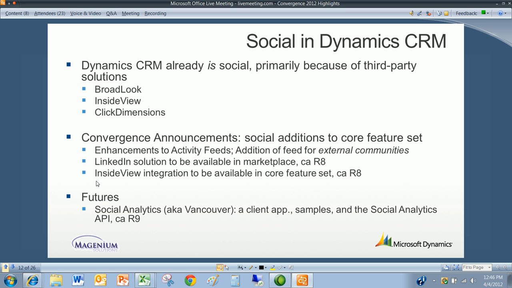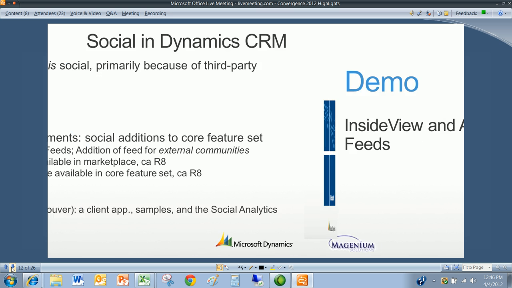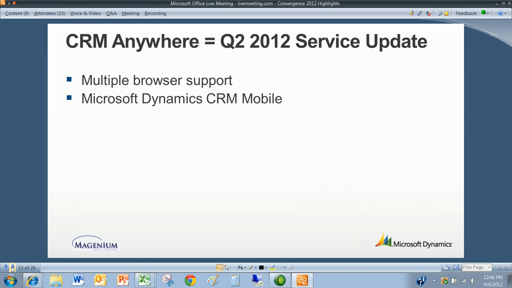But what was announced at Convergence is that Inside View integration is going to be in the core feature set. Now my guess is Inside View has a free add-in. You can use this now. Go to their site and download it. But it doesn't give you the syncing. What you pay for with Inside View is that syncing, the subscription database, effectively, so you can bring the information into your CRM. But anyway, we'll see lots of development on the social front in the coming months.